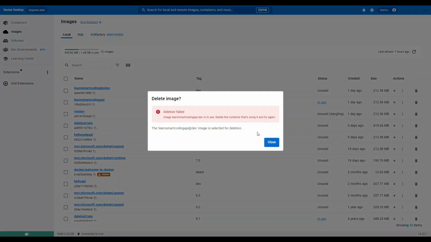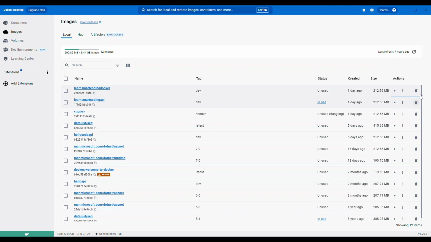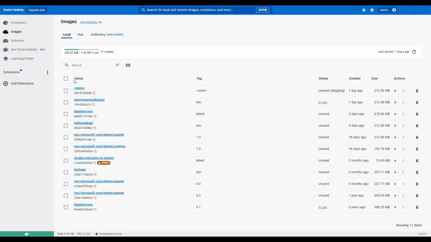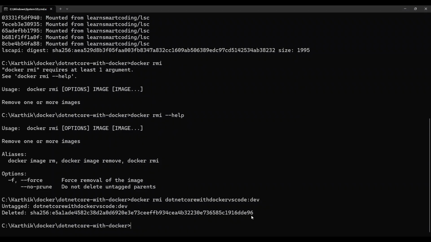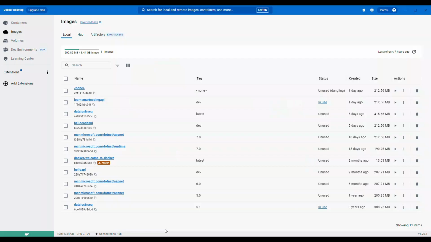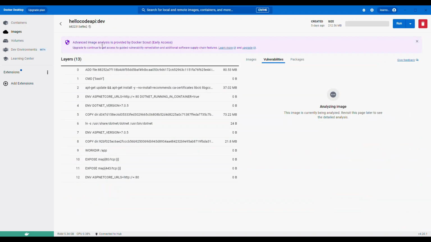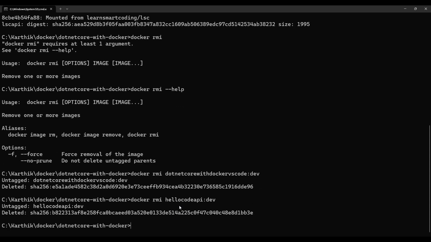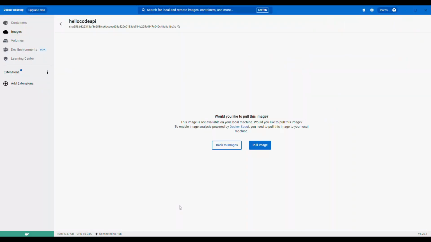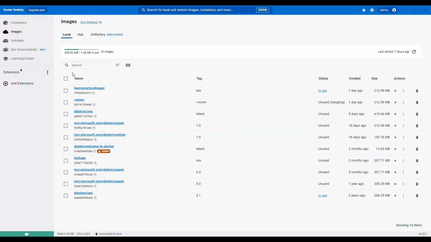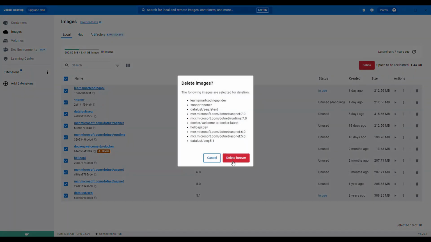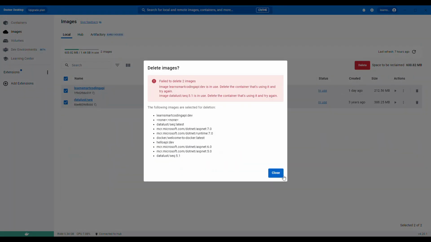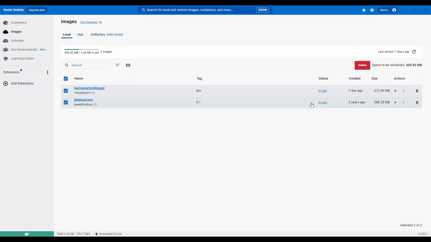Alright, now we are going to see how to pull and run the pushed image from the registry. So I'm going to first delete all the images in my local Docker desktop. You can either delete it from the Docker desktop UI, or you can also use the rmi, remove image command. You just need to use the name and it deletes it. You can use both. That's absolutely fine. I'm going to delete almost everything except the one that is running. I'm going to delete everything. See, all the images have been deleted.